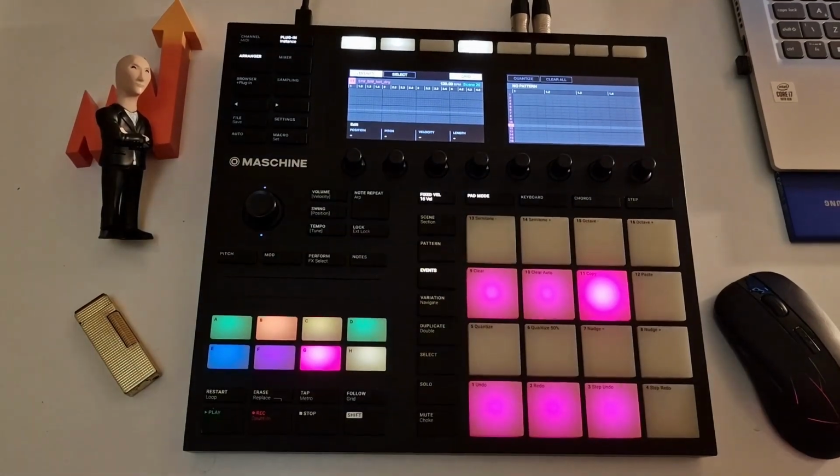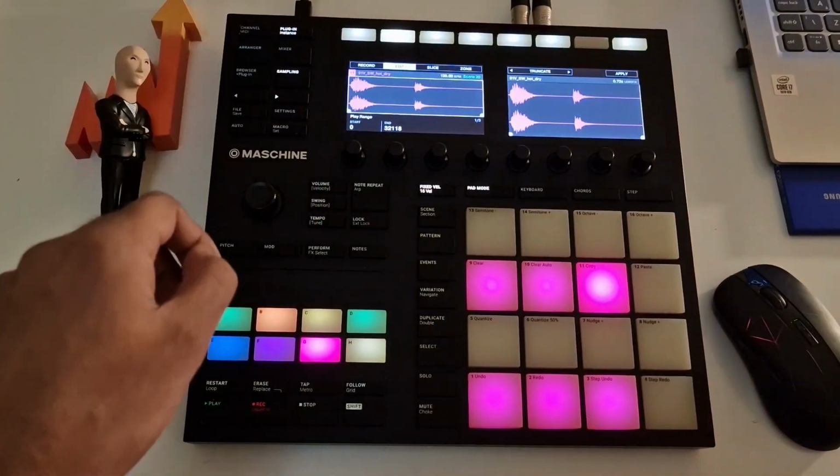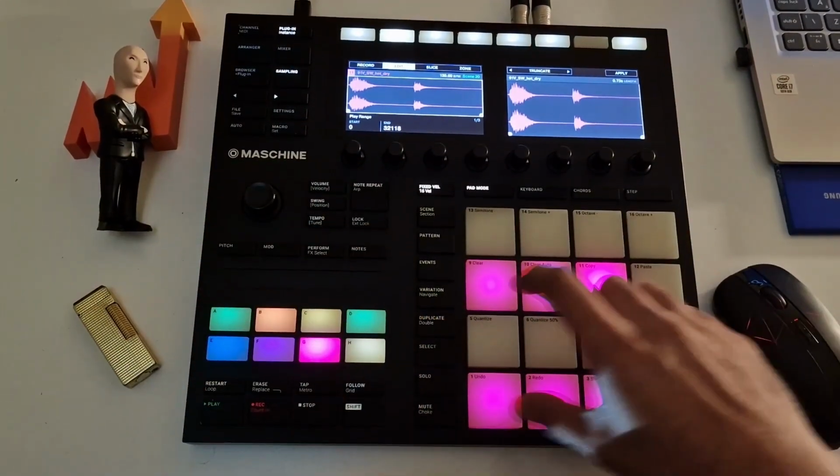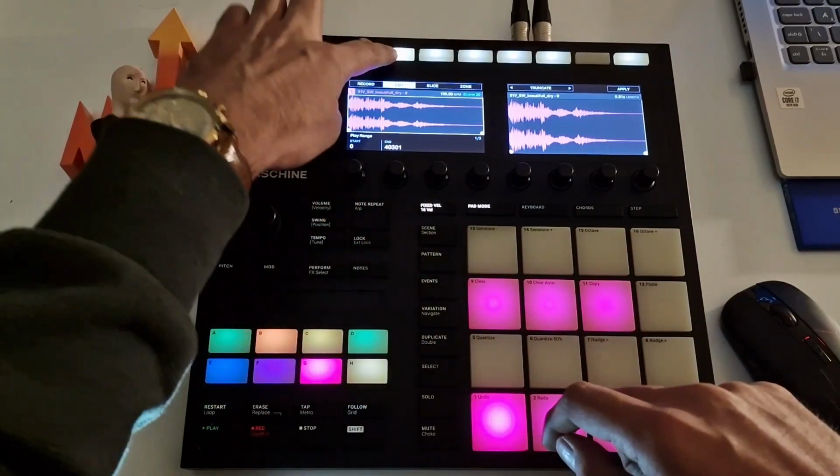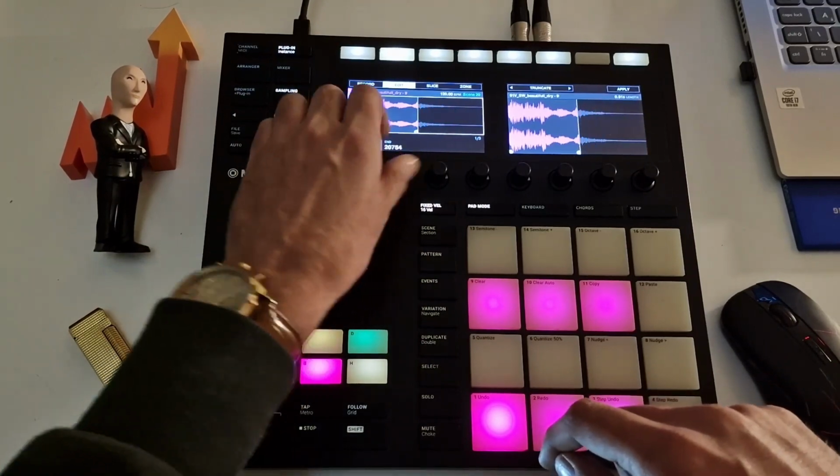Okay, so once we've found our samples, we can put them into the groups here. We can open up the sampler and then use the edit function to manipulate the length of the sample.